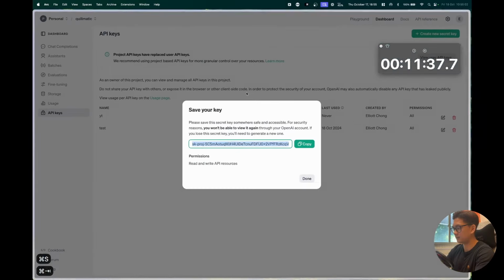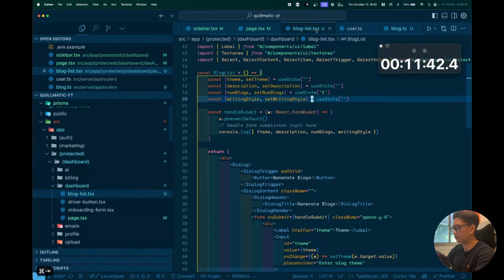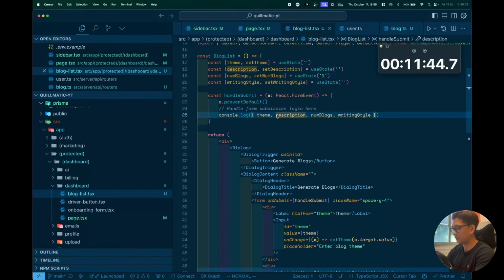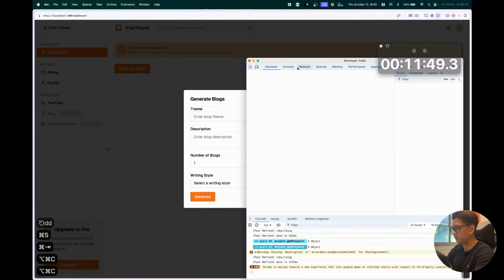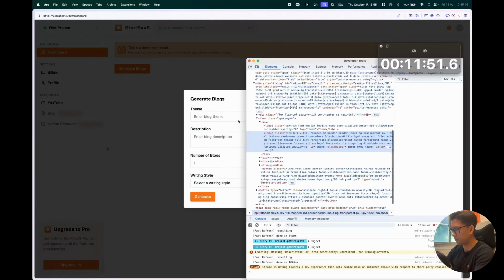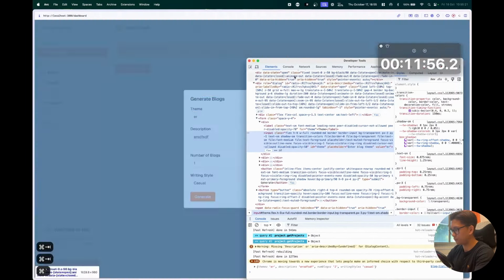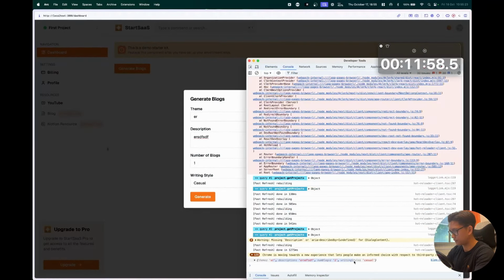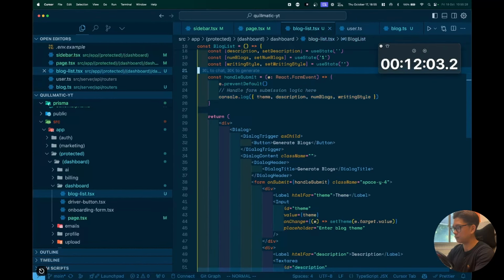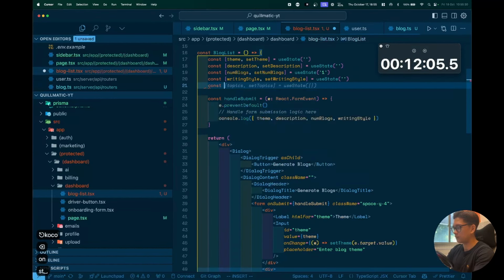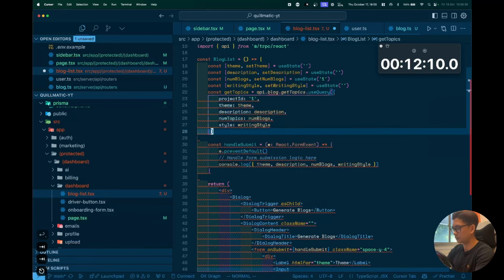So let's just test this out first, right? If I come in here, I'm gonna go down to block list, right? We're gonna see this. I'm gonna console.log out everything here. So if we then submit, hopefully we can see something happening. So test generate. If I generate, I should be able to see the console. Cool, I get the stuff here. Nice. And then I'm gonna do const getTopics equals api.block.getTopics.